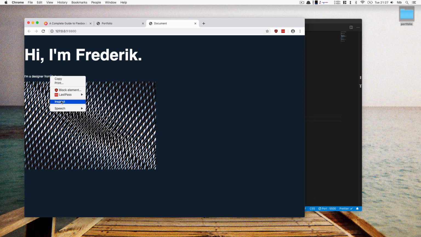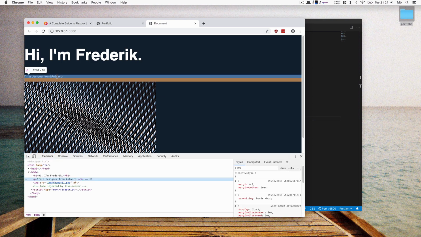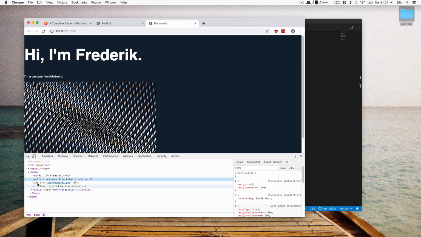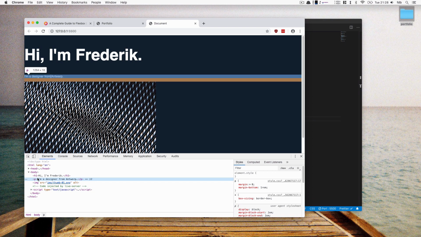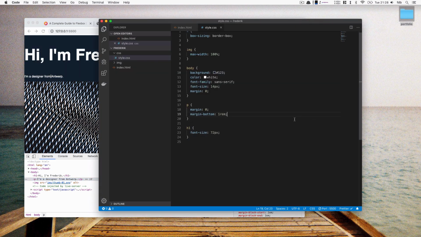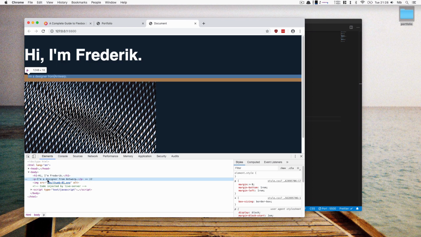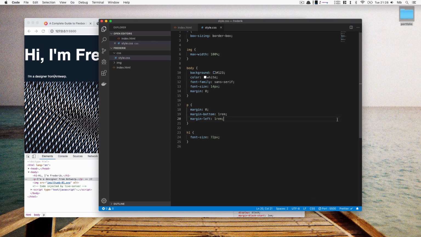Now, the inspector tools are super useful here. So I really advise you to have them open at all times so we can actually see what's going on. If you hover over a paragraph, then you can see the margins highlighted below. I have this blue area, which is the content, and below that you can see the margin. And so you see that the margin at the bottom is applied. If we would do margin left, for example, we see that we have margin to the left and to the bottom, right? Cool. So we don't want this one.